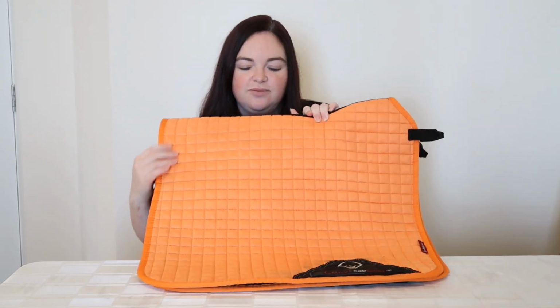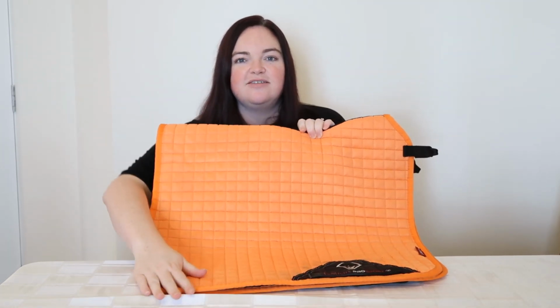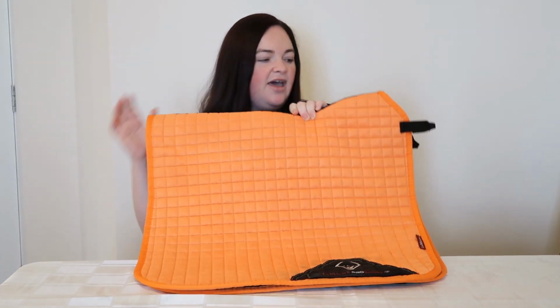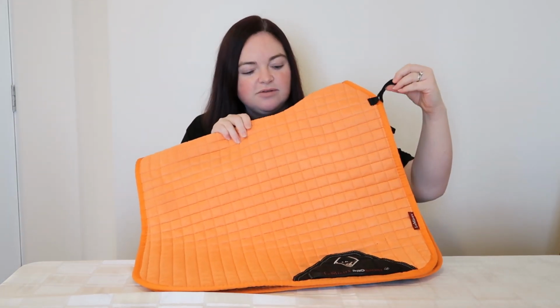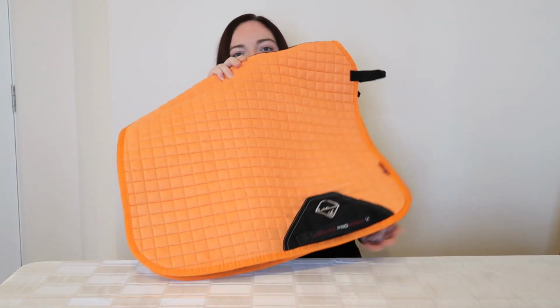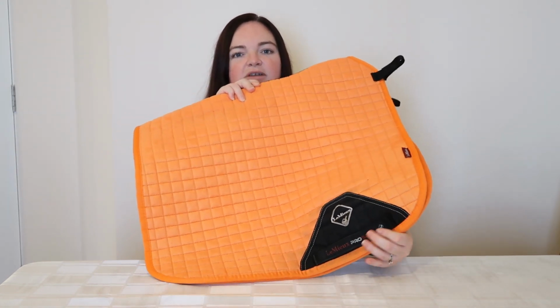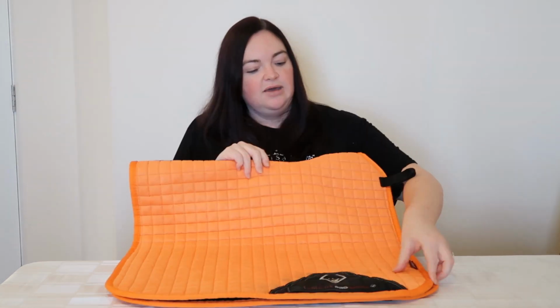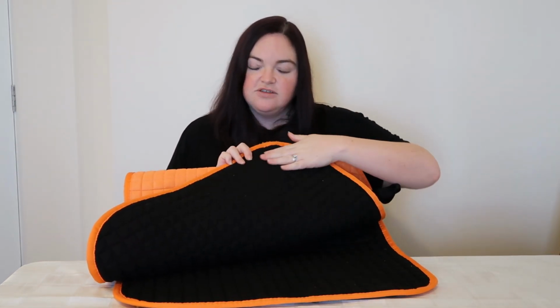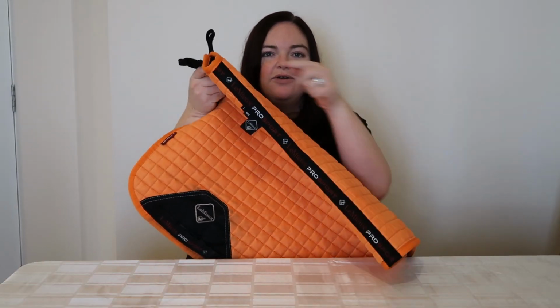But I thought I would talk to you guys a bit about the pad while I've got hold of one. So we have this nice suede outer with beautiful bright colours, and it comes with D-ring straps and a girth strap down here, as well as a rub stop that just stops your girth getting rubbed here. And the inside is like a really nice bamboo lining, which is lovely and soft. Mieux Pro Sport logo across the top here.